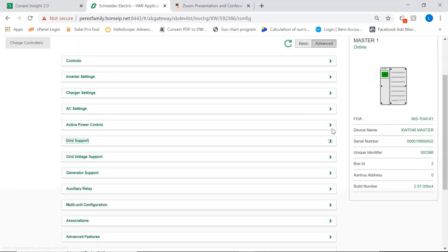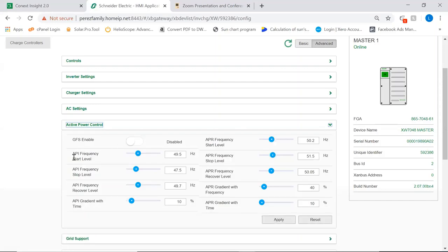Okay, and here we have some other very interesting features, which is active power control. You can use these inverters with batteries and with or without PV to stabilize a weak grid. So let me just elaborate that. So let's say we have a small village. This small village has a supply of 230 volts single phase. Therefore, because of the very big swings in load on that very small supply, you're going to have very big swings on frequency. And that causes havoc on that small village, right?